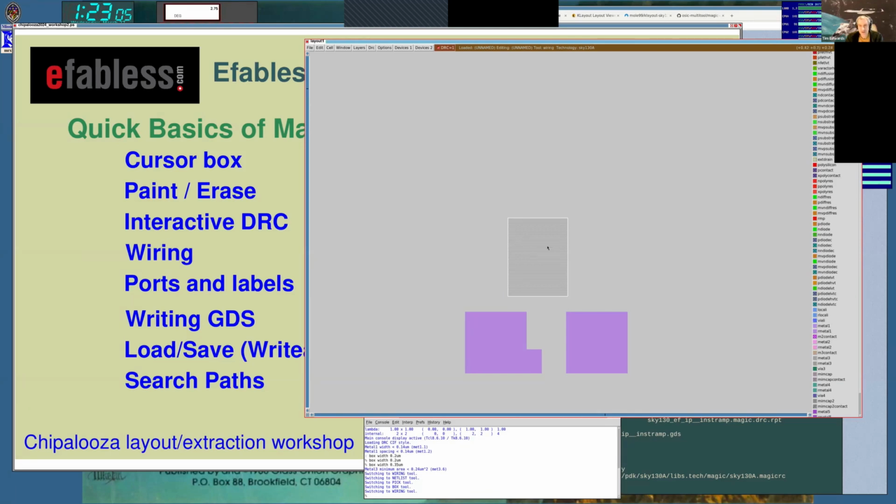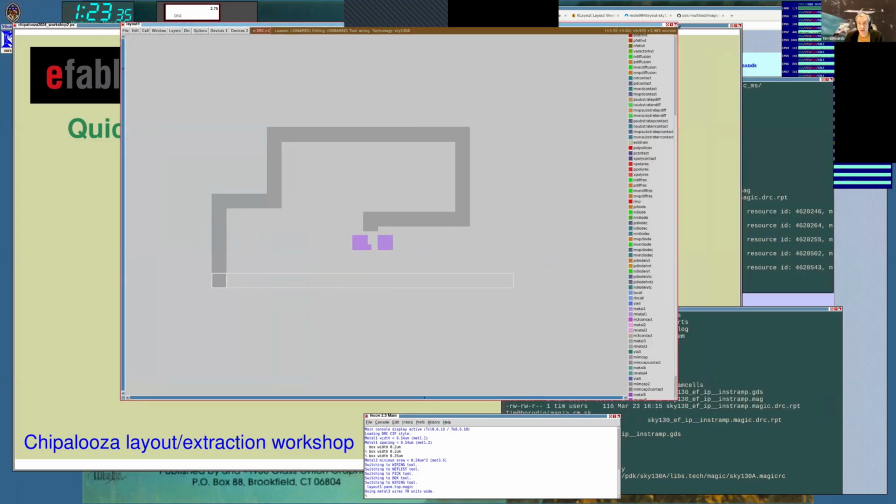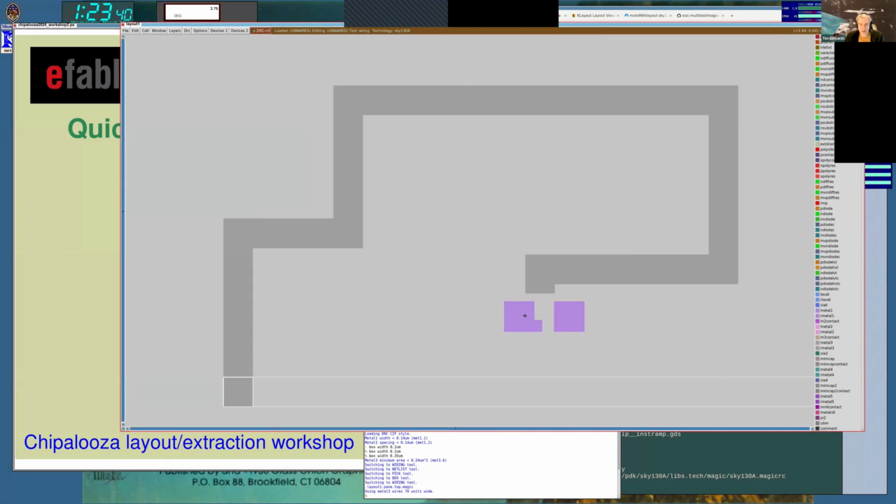With the wiring tool, I can find the type of material I want to create a wire out of. I click on it. And you can see it says, if you can see that, it's probably a little small for the video, but using metal 3 wires, 70 units wide, from here I can extend my wire out and interactively create the wire. So I can click, mouse button, click, and create a wiring path. If I want, I can maximize the window so that people can see it clearly. Well, I can't make the console window any bigger. I can make the layout window bigger.